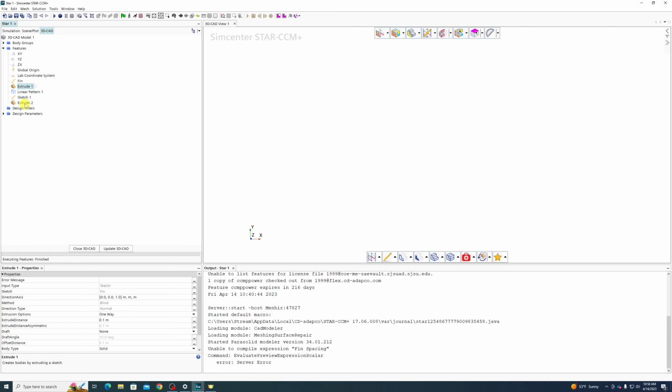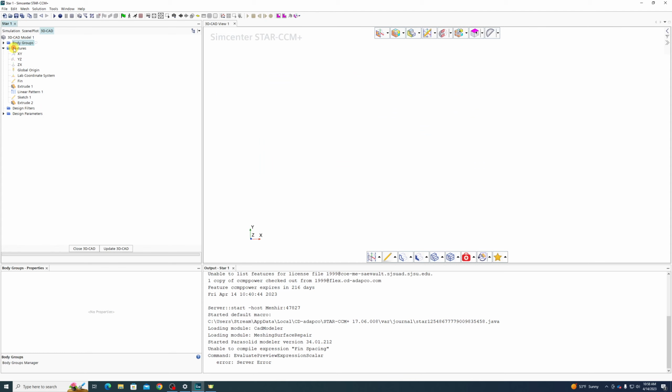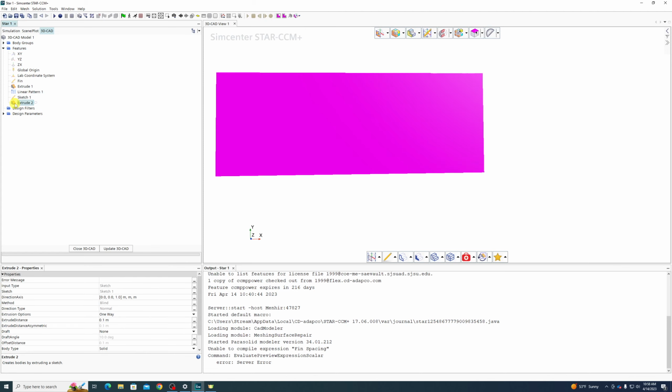And then we can do, let's see here, solid primitive. Okay, that's just making solid primitives like that. Let's see, roll back.